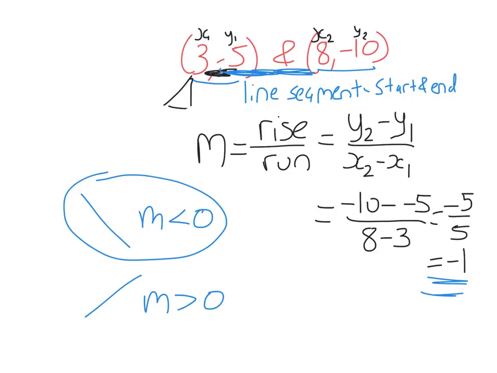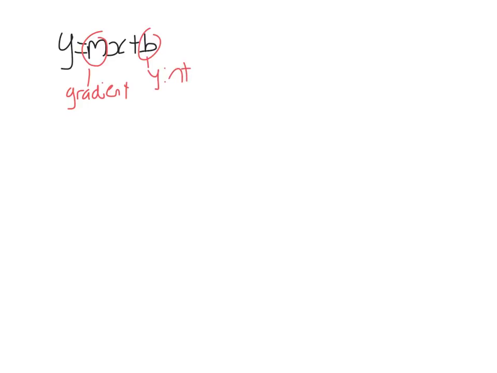So now we're going to have a very quick tutorial on graphing. So there's a few methods I'll quickly show you for graphing. So the first one was the gradient intercept method, when the equation is of the form y equals mx plus b. Any line can be written in this form. Remember, m, the number in front of x, is the gradient, and b, the number by itself, is the y-intercept. Note, the number in front of x is the gradient, and the other number is the y-intercept. This is only true if it's y equals something.